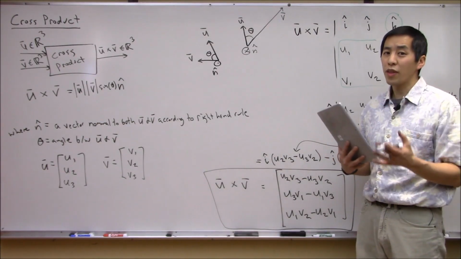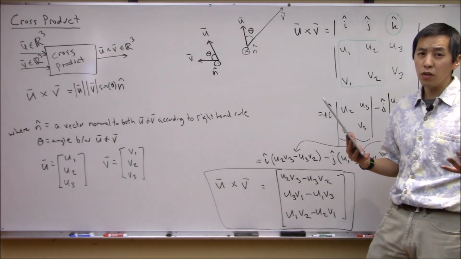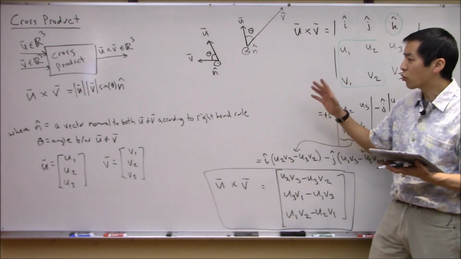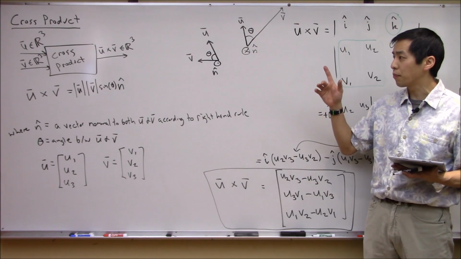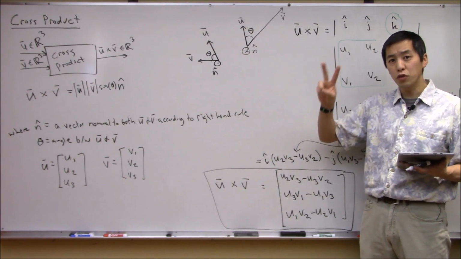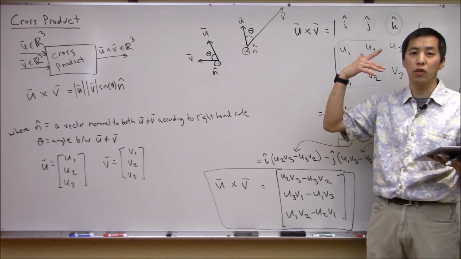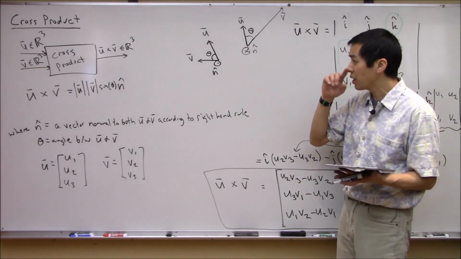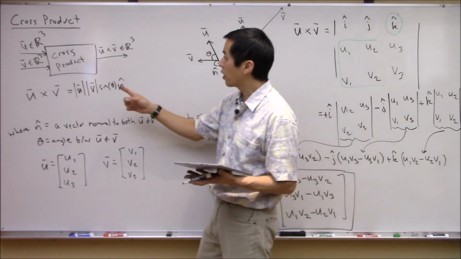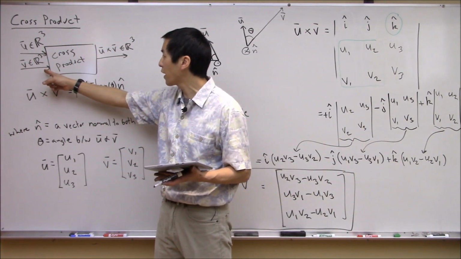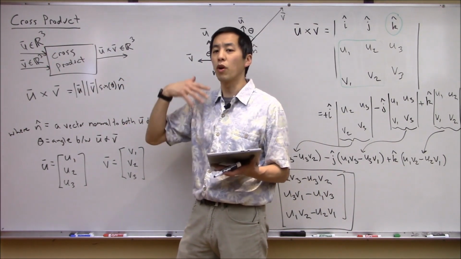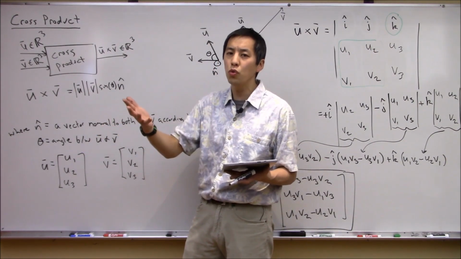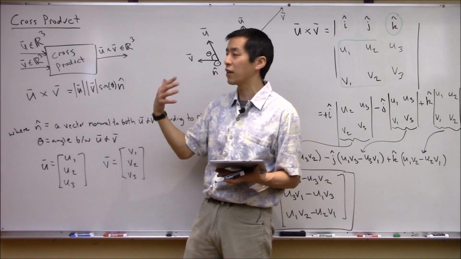All right, so with that animation, hopefully we have a better feel or a physical idea of how the cross product of two vectors changes as the geometry between the two vectors varies. The other thing to keep in mind is that the cross product takes two vectors and spits out another vector, whereas with the inner product, you feed it two arbitrarily sized vectors and it spits out a scalar.